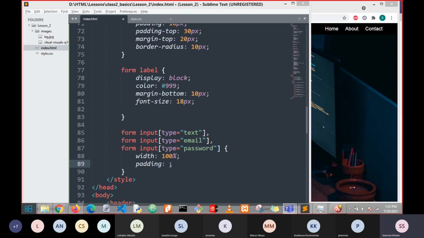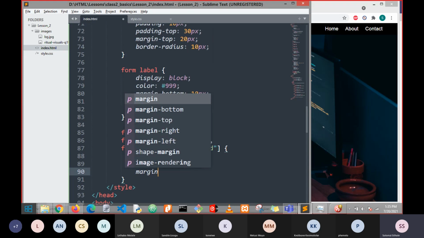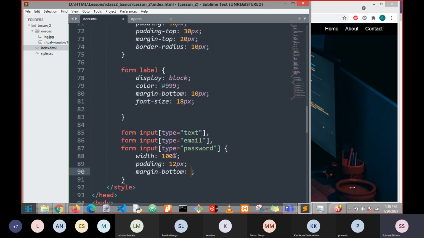To increase the size of the input fields, let's give them a padding of 12 pixels. And then let's say margin to space them apart, to give them some space. I'll give it a margin bottom of 15 pixels.